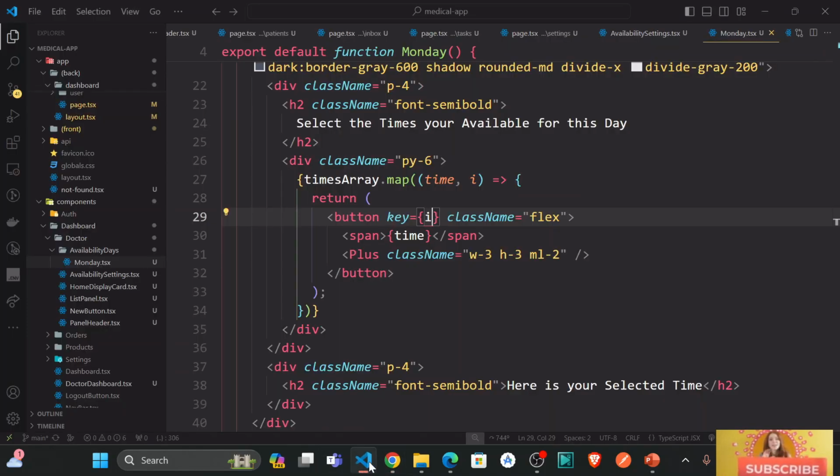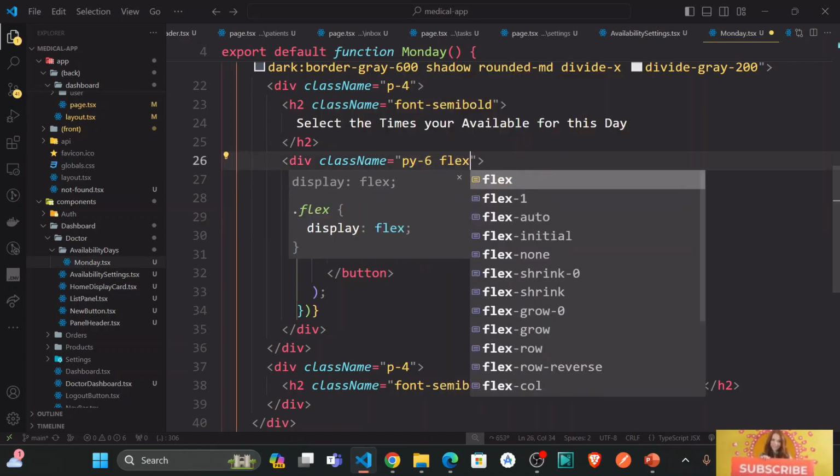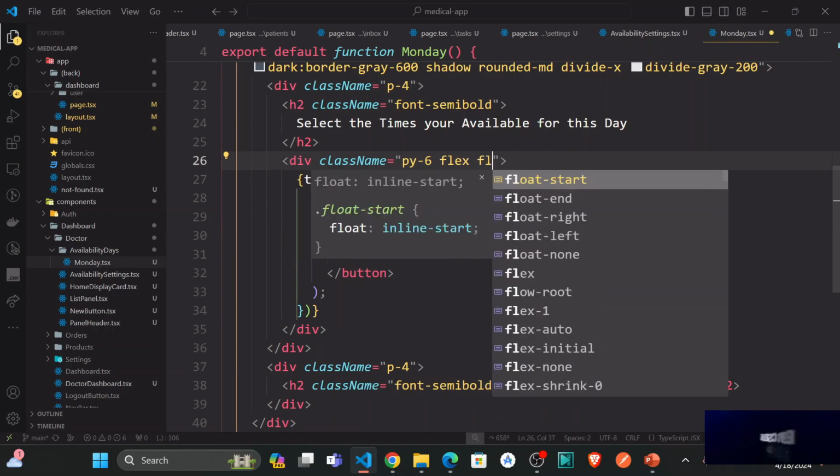And we could also make sure this is flex with flex wrap, I guess.